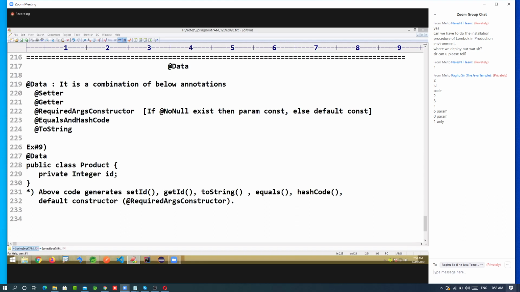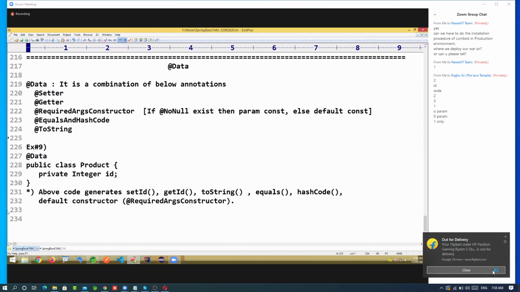I'm just writing some combinations here. Remember, which constructor annotation does @Data internally follow? If they ask in an interview, you have to specify that @Data internally follows @RequiredArgsConstructor, and that is going to check whether a variable has @NonNull, then a parameterized constructor is going to come.